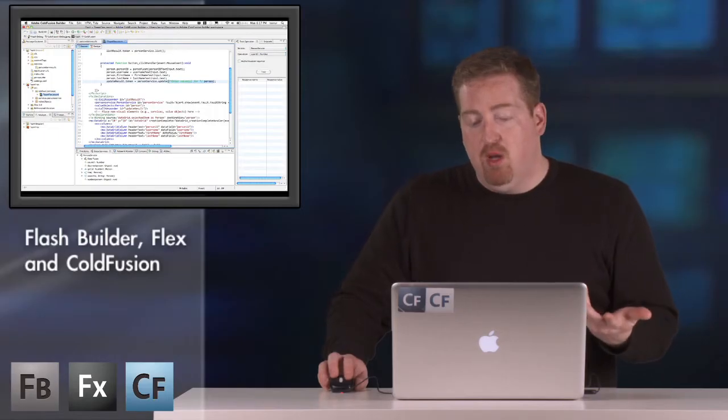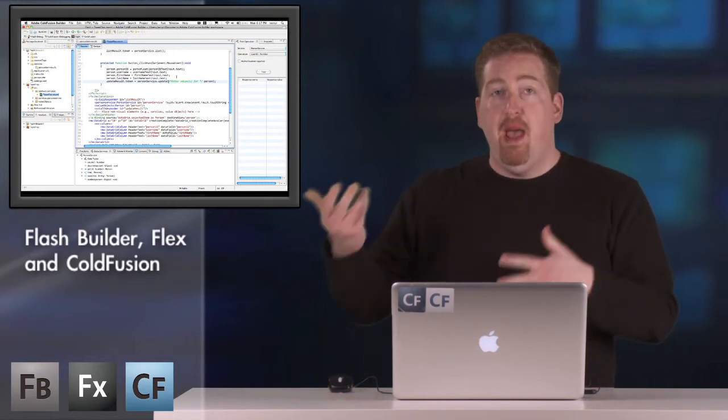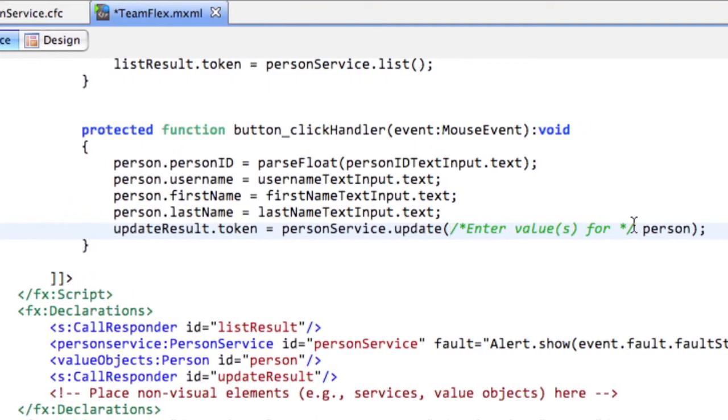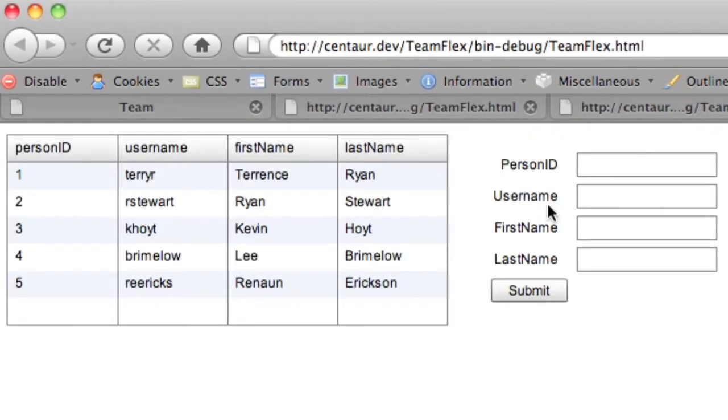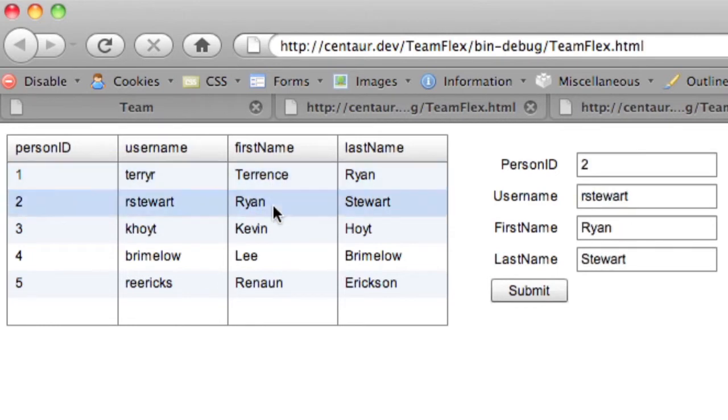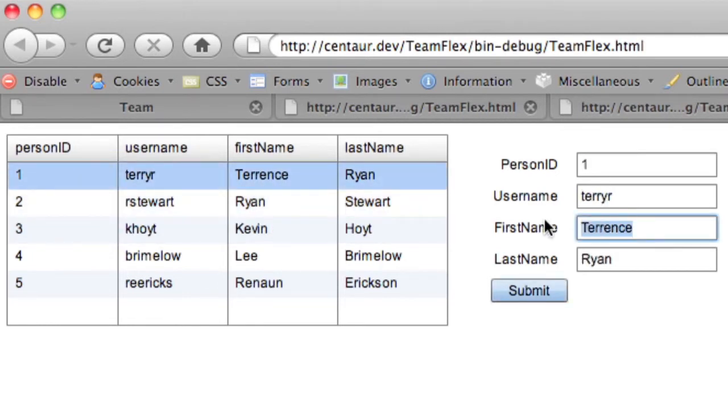Now, it's asking me what is this object that I'm going to pass back to the server. And in this case, it just so happens that it's person, right? Because up here, this is the piece that the data grid is talking to the form. It's person. I just say that same person is the same thing. I hit save, and then when I compile, you'll see here I go through again. I'll hit Terrence, and again, I'll change me back to the less formal Terry, hit submit. Now when I hit refresh, it goes back out to the database, pulls the info in. It's been changed to Terry also on the database.